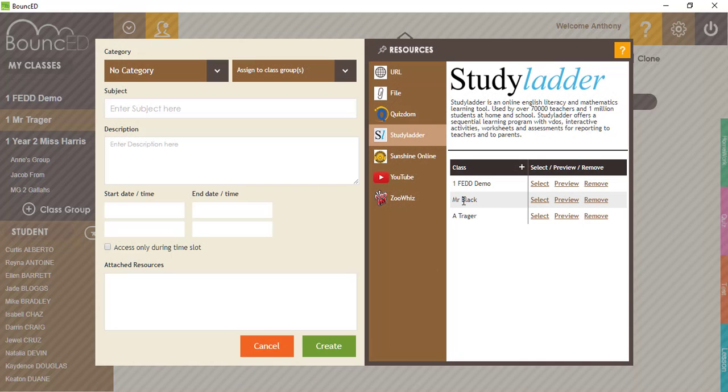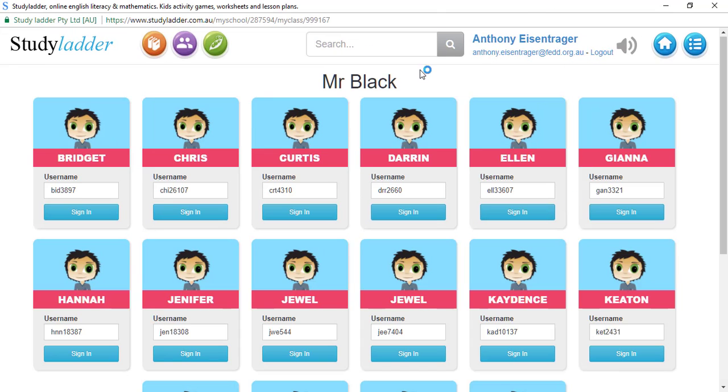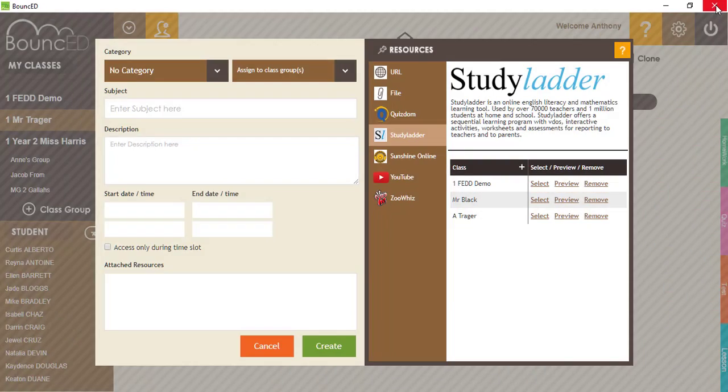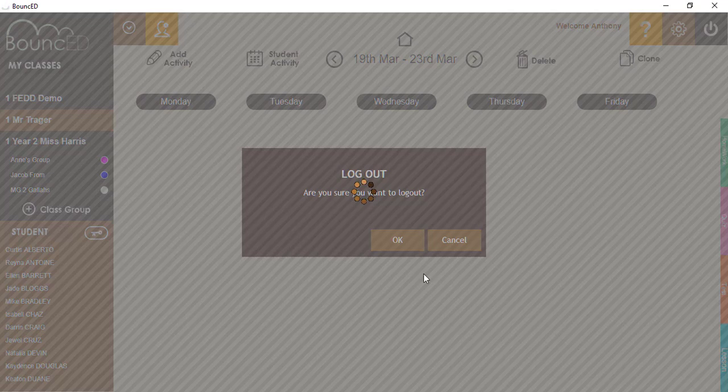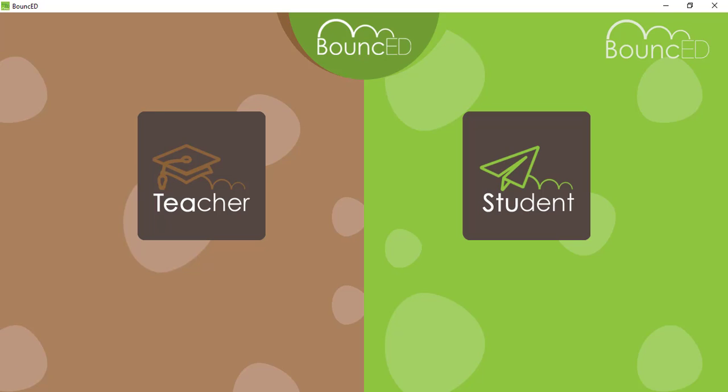Paste it into BouncED to set your account. We've tested the links, and we've also looked at how to troubleshoot if you've accidentally logged out of Studyladder. The next video that you would watch would be how to set an activity in Studyladder.